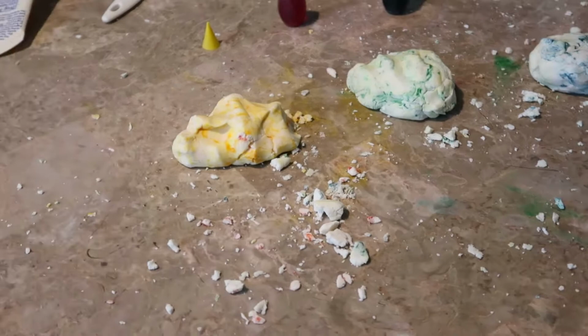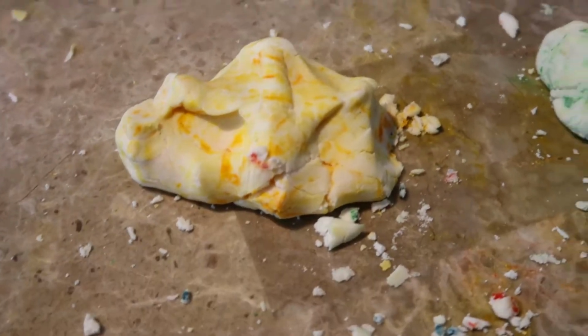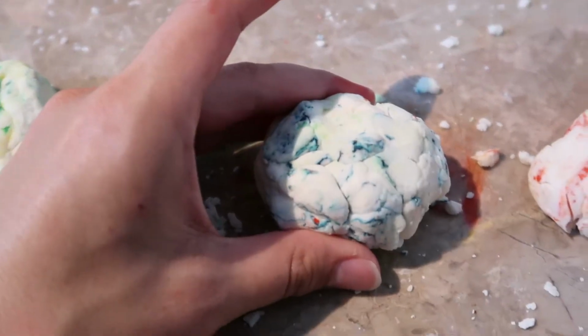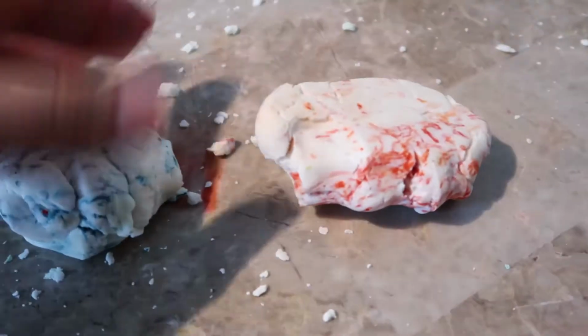Okay, so here's our hot mess, and I just want to show you guys what it did. So it gives it more of like a marble effect, I want to say. That was supposed to be yellow. This is green. This is blue. And then we have red, right? But it didn't mix well like it did with the first one.